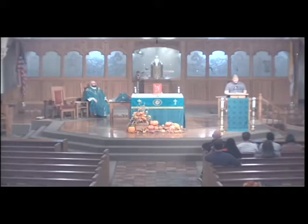Your word is forever, O Lord. Through all generations, your truth endures. You have established the earth, and it stands firm. According to your ordinances, they still stand firm. All things serve you.